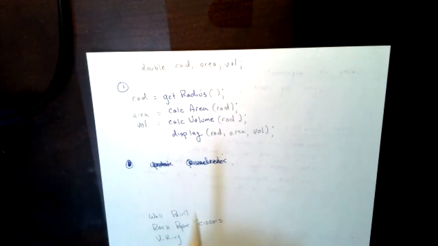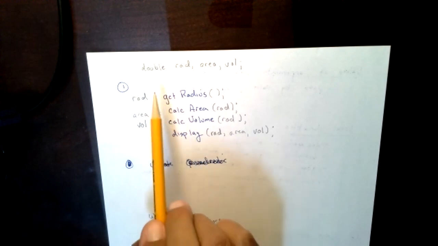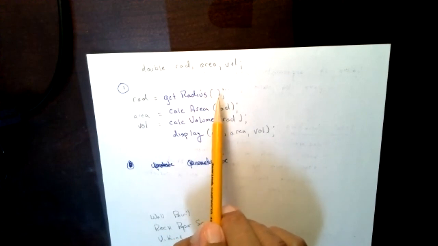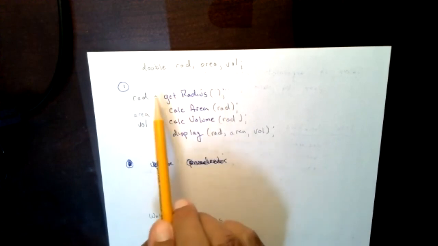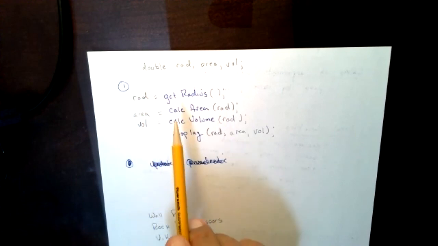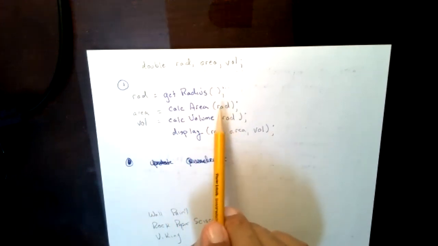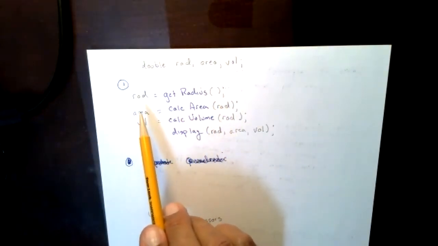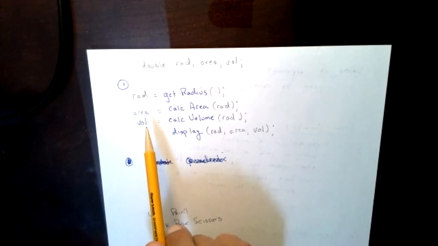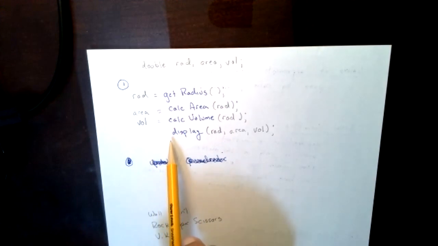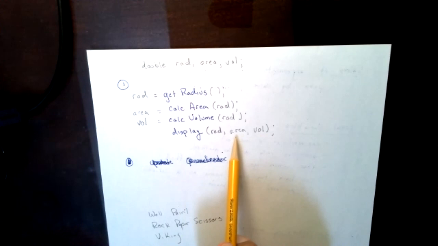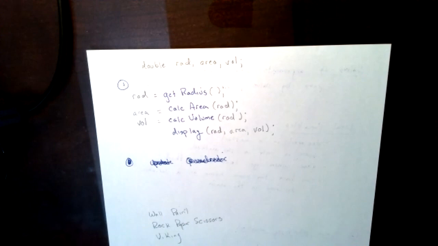So what do I have? 4 methods. The first one, rad equals getRadius, had no arguments going in, so empty parentheses. It's value returning, I'm storing it in rad. The second one, calcArea, I'm passing rad over because I need that to do the area, and I'm going to return what the area actually is. Same thing for volume. Finally, I hit a void method called display, and this has 3 arguments, rad, area, and volume being sent over. Questions?